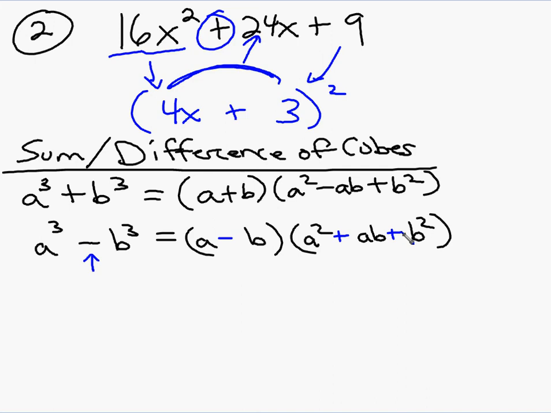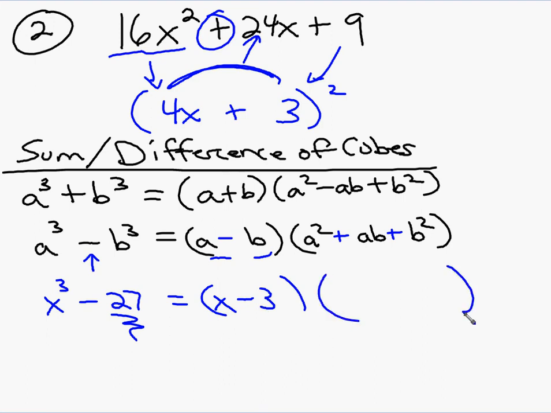All right? So let's say x cubed minus 27. Well, following the formula, this says a minus b. That's going to be x minus what? What is the b going to be? It's going to be whatever was cubed. So in other words, the cube root of 27, which is 3. And then we just follow the formula. x squared plus 3x plus that 3 squared, which is 9. Everybody okay on that? So you just want to follow the formula.